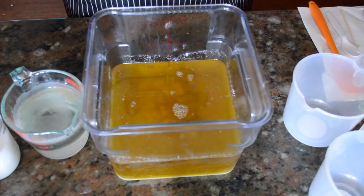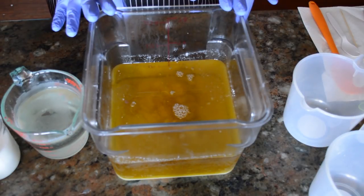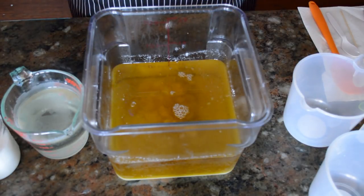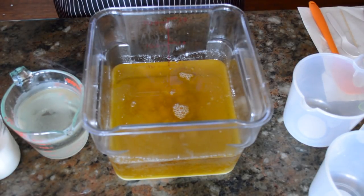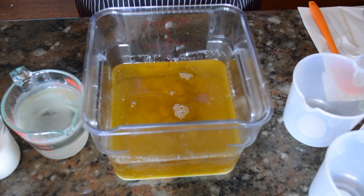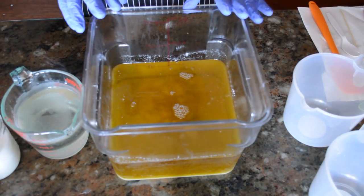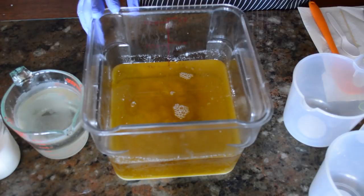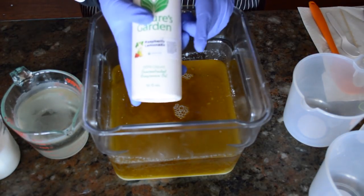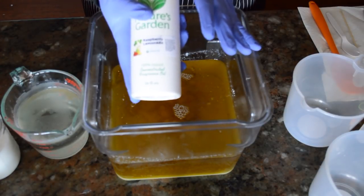So it's the summer soapers collaboration, and there are two criteria that your soap needs to have. One, yellow needs to be incorporated into the overall design. And two, we need to have some sort of botanical included on the soap. So I am going to be making today raspberry lemonade, which is a beautiful fragrance. It's a staple summer drink.